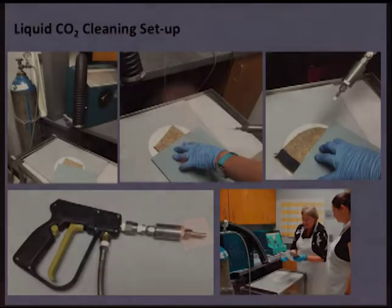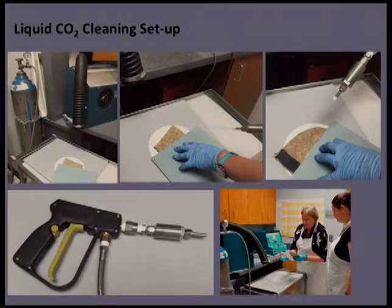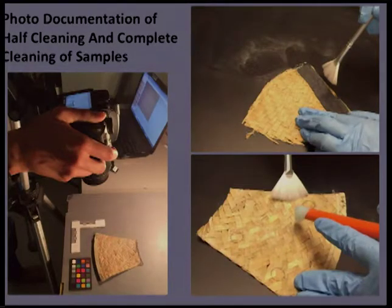The CO2 cleaning method was the same as what we'd used in previous trials. Pressure was at 60 psi. The distance from the sample was about 6 to 10 inches, and a dust collector was used. In my experience, smooth, quick strokes with the nozzle work best for cleaning, and the direction is towards the extractor and away from the cleaned area. The aluminum foil was removed, and macro photographs were taken of before and after cleaning surfaces for each sample.